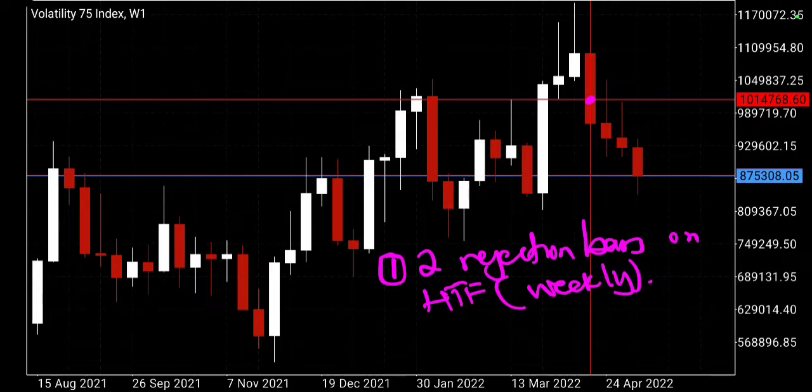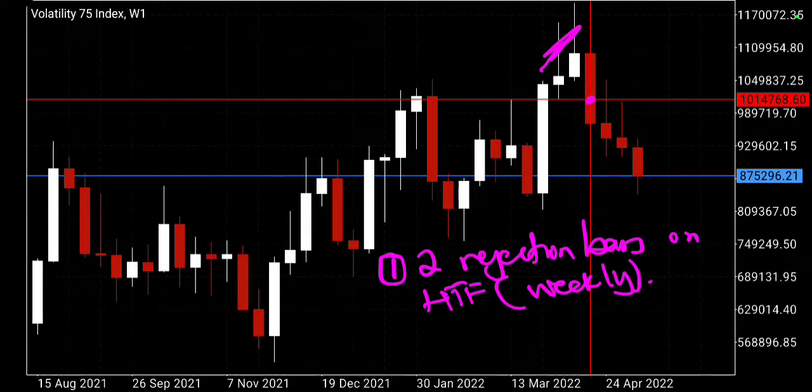Let's say the daily time frame is where you are taking trades. But in this case, the time frame that is higher than the one you are taking is saying no, don't buy. If you don't check it, you will go and buy and take a loss. So the first reason why we shouldn't buy is that on the higher time frame we've got two rejection bars. You can see the price has been trying to push up, but it's being rejected. That's not a good sign for people that are buying, especially if this happens on a higher time frame.